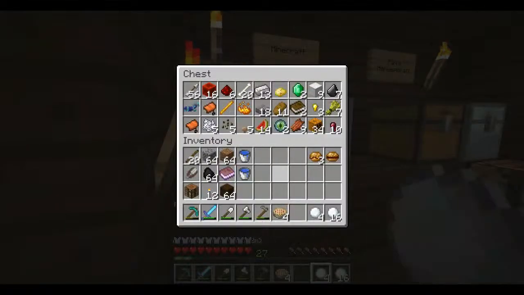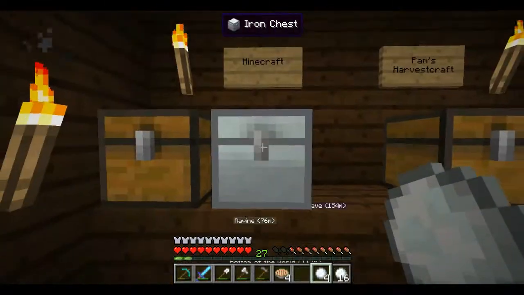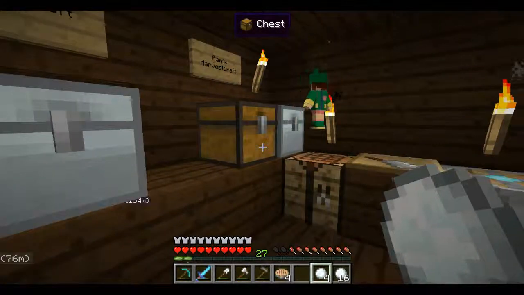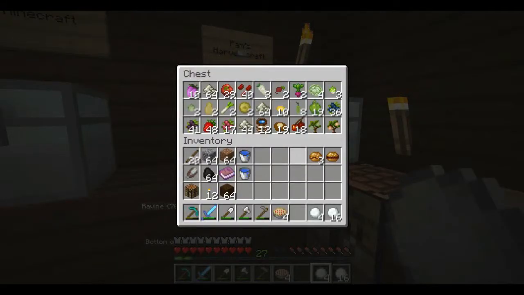And what I was gonna do next was actually make stuff. As you can see, I also made this an iron chest because I was running out of space. So now we have more storage space over here. And now what I'm going to take out is something we have 20 of, strawberries. So we're gonna take out 20 strawberries.